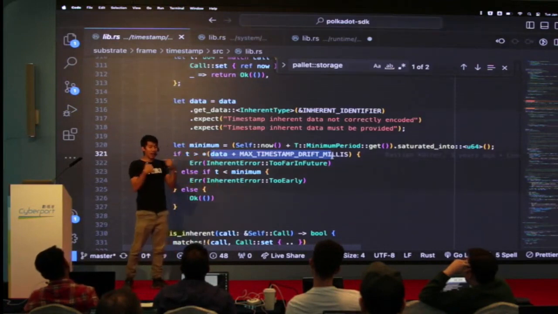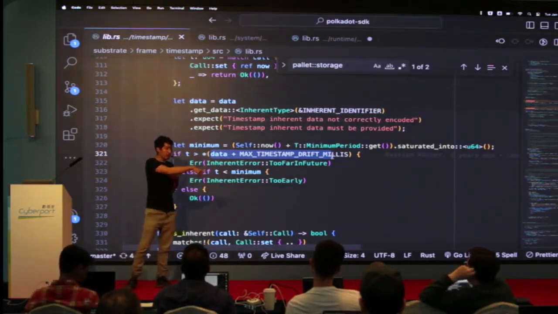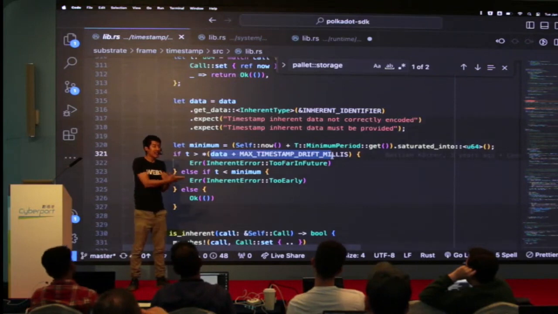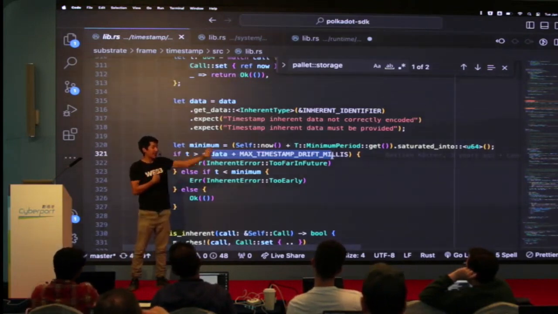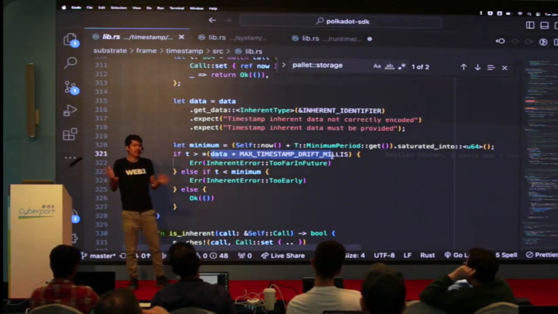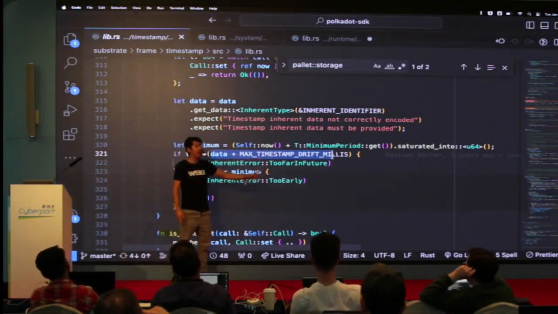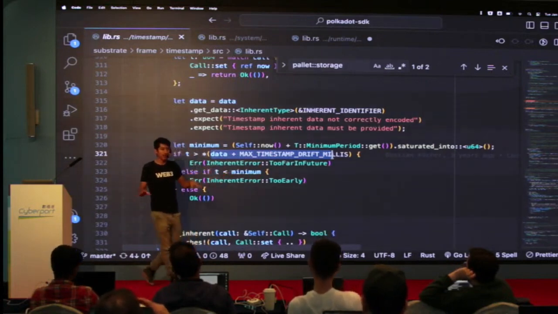I'm checking that my clock is within some limit of what this person said. So if this person gave me a block that says it's like 100 years from now, I'm not going to import the block because it doesn't make sense to me. But if he says, oh, this was 6 seconds after the last block, and it was like 10 seconds ago, that makes sense, right? Okay, it's about 4 seconds for it to propagate to me. This all makes sense. So these are configurable. There's a maximum drift where if the block is so old, I'm not going to even try to import it because probably something's going wrong, right?